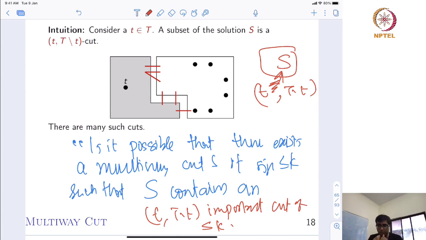So that's the goal. Our main objective is to show whether such a statement is true, and in fact we will be able to show that such a statement is true, and that is the crux of any cut kind of algorithm. We are trying to show that we can separate one terminal from everybody else, and there are too many minimal cuts, but there is a small number of cuts which we will call important cuts, which is good enough for us to enumerate. We do not need to enumerate all of these cuts, because for any minimal cut, an important cut that dominates it does the same job as this minimal cut will do.